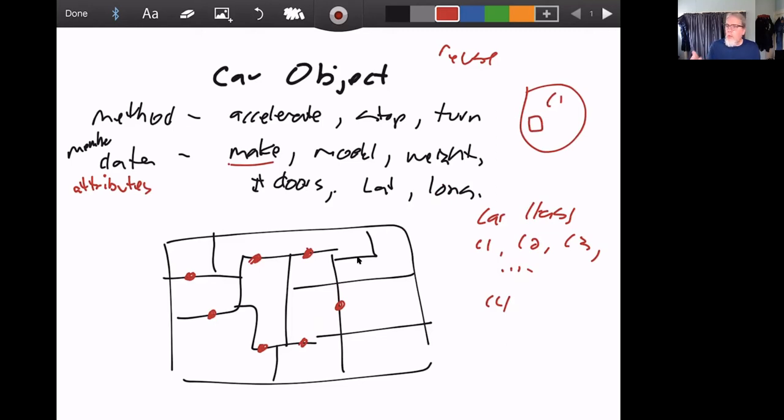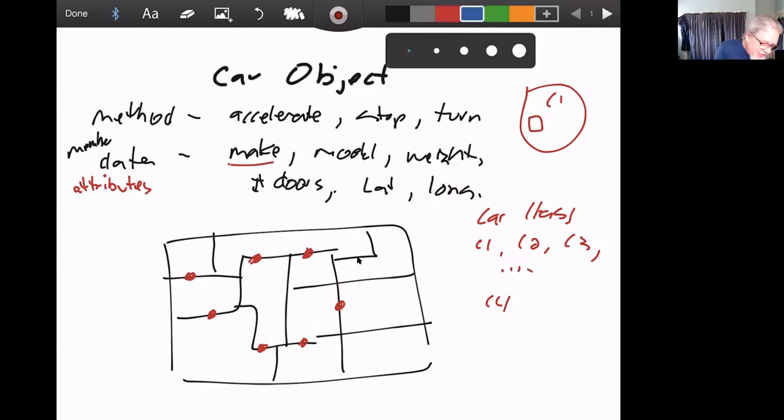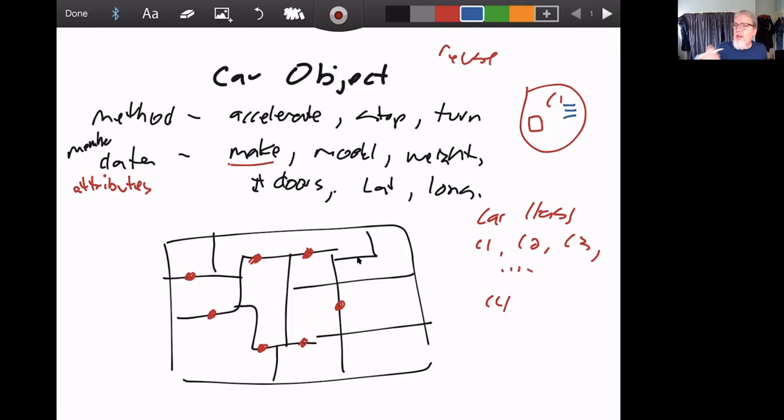We also have the concept of information hiding. Information hiding means that I don't make everything available to the public. So there could be data in here that I need to track and need for internal calculations, but that I'm not able to get to. Think of an employee record. The social security number is needed for the system. It has to be there for government stuff, but you don't want anyone to be able to get to that. So you've hidden it inside of the object. It's visible in the object, not visible outside the object. We'll hit a lot more of that as we go along. This is just an overview.